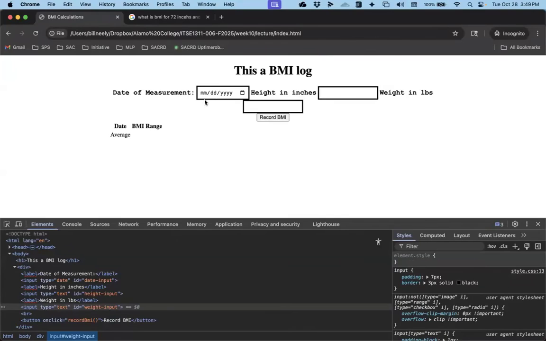All right, so now we're not going to put a lot of data in here. Like, 72 inches, most people are less than 1,000 pounds, right? They're in a couple hundred pounds. So there's really only going to be three numbers in here and two numbers in here. So we can make these text boxes smaller. To do that, we just want to target the width of the text box, but we don't want to make this one smaller. We want to leave the date one as is.